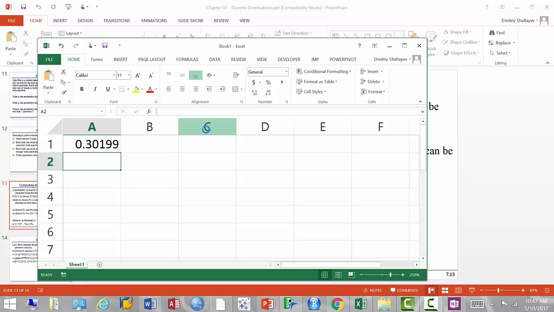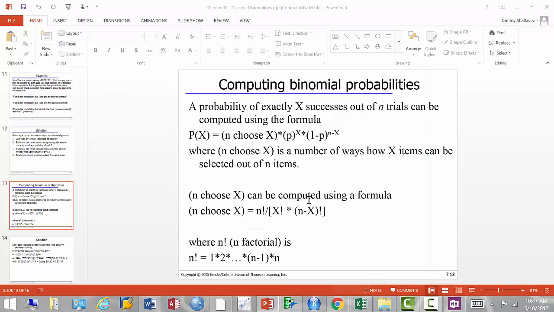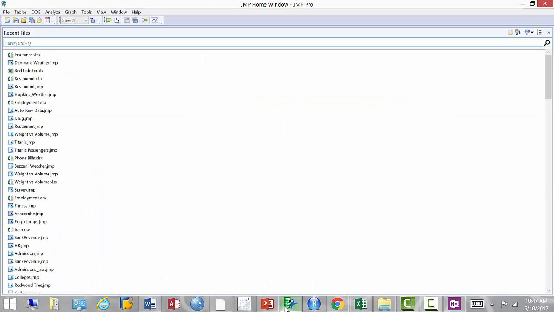Okay? Now let's take a look at how JMP does that. All right? So we should get the same answer, right? Essentially, and then be able to answer some other questions as well. So I'm going to hide that part and start JMP. Okay? Now JMP, IT was supposed to actually update JMP on these computers yesterday, and let's see if they did.